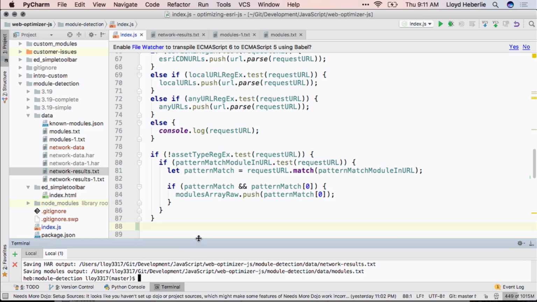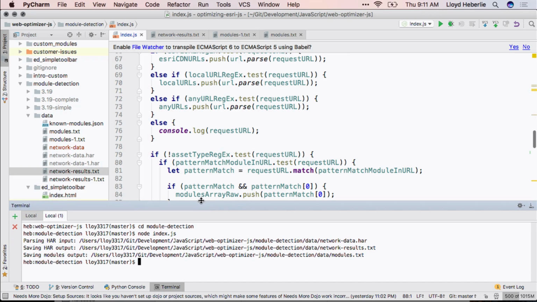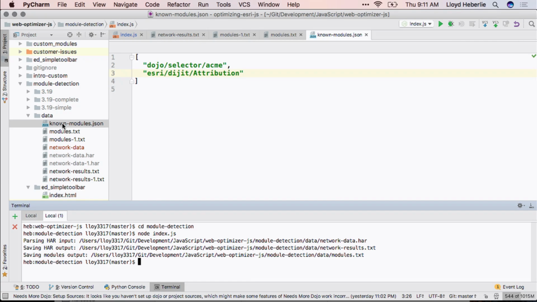So whenever I run that, and I can put this in debug mode here in a minute, basically it parses that HAR file, and then it creates this network results text file, and it also creates a modules text file. And what that did is, first of all, I wrote all this, so it's nothing special. The known modules, you can put an array of known modules that you want to have included in there.